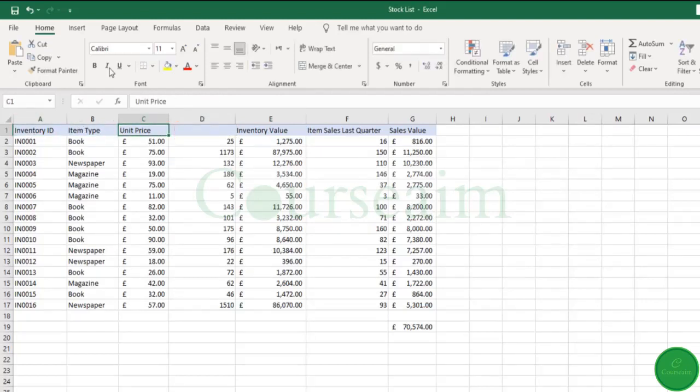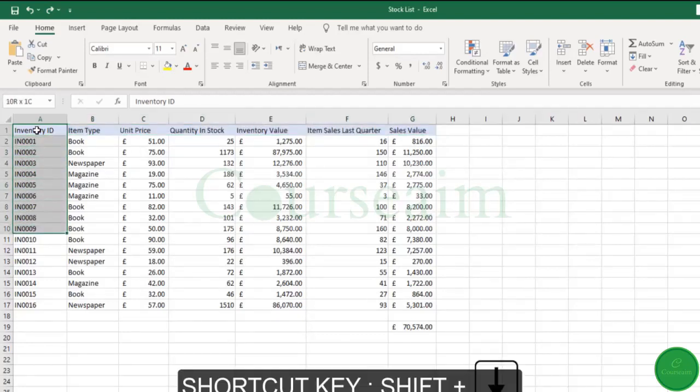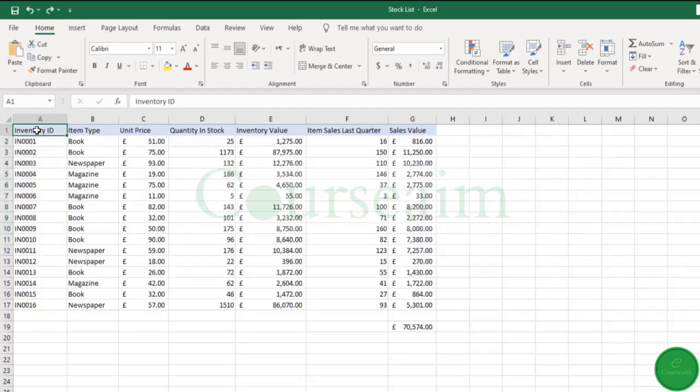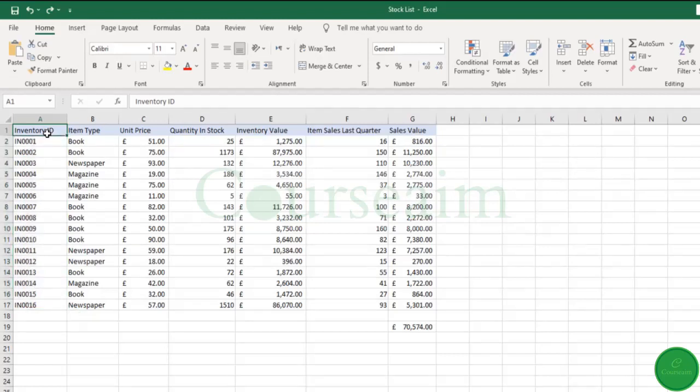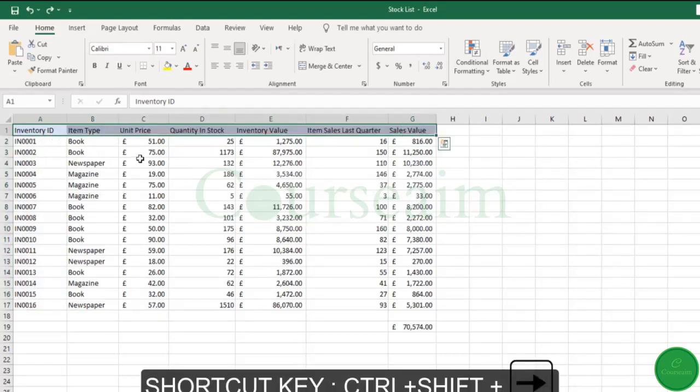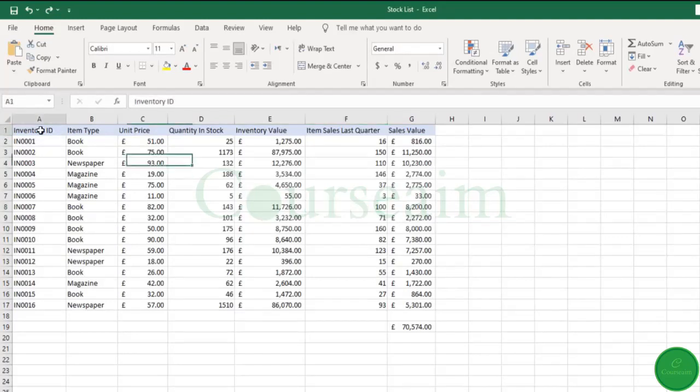Another useful thing to know is holding the Shift key. If we hold down the Shift key and hit right, you will start selecting adjacent cells, one with each click of the right button. And equally, if you hold Shift and press down, you will select the cells below. Combining those two shortcuts, you can hold down Ctrl Shift and down to select all your rows, and Ctrl Shift and right selects all your columns. So it's a quick way to select all your data, or say you want to format something very quickly.